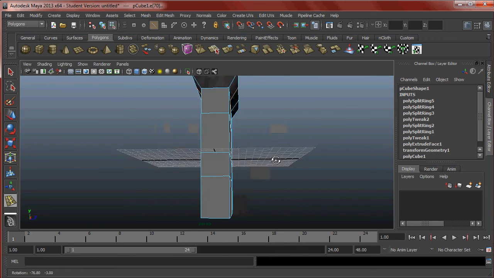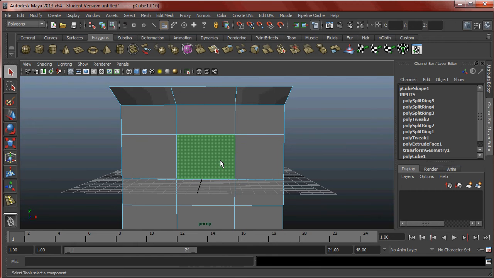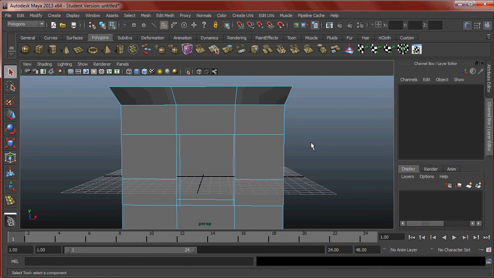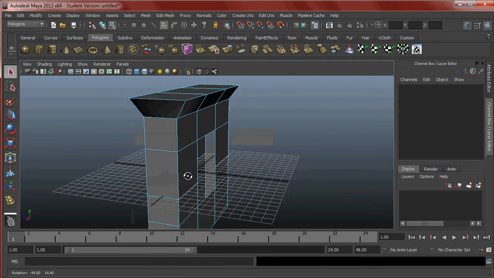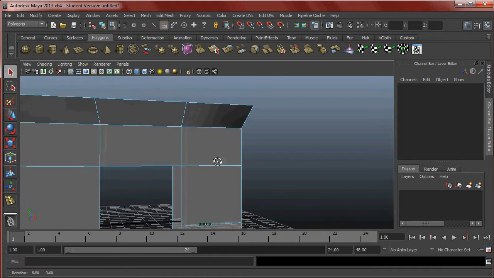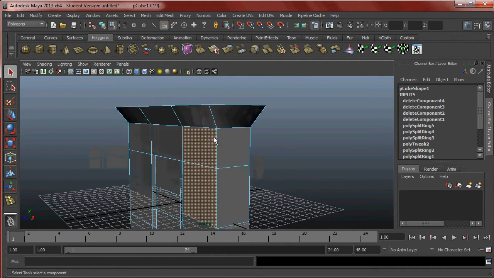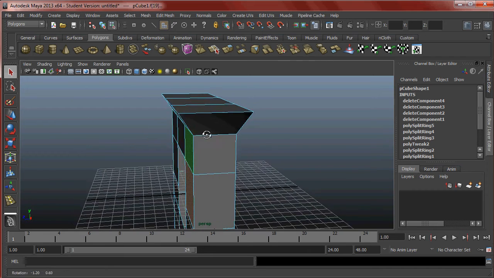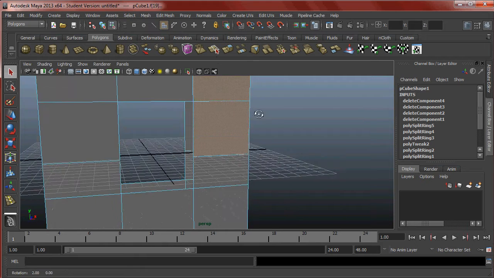And let's just go ahead and start getting a feel for this shape. So I'm going to delete this face and that face, this face and that face. There's my negative space for my window. And we got to be careful here right now because if I extrude out this face right here, then I'm going to have this face coming out and it's not going to be connected to my buttressed top. So let's see what we can do.